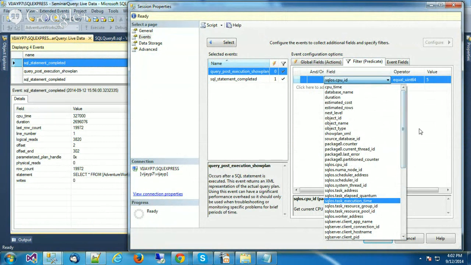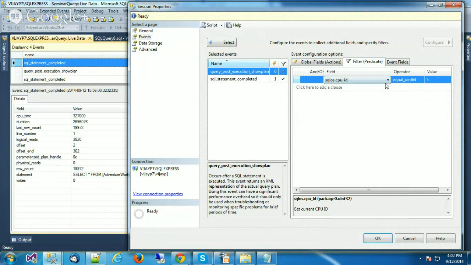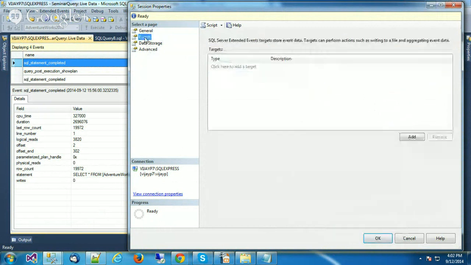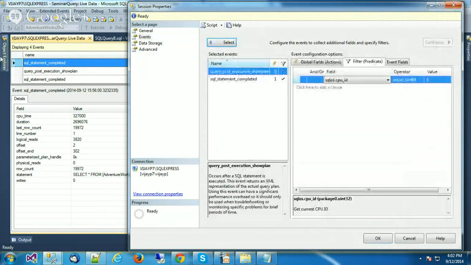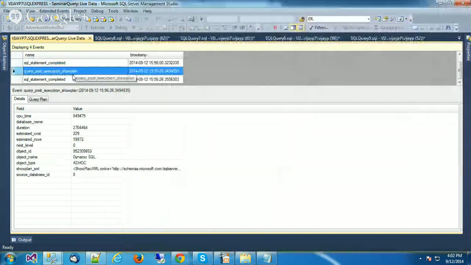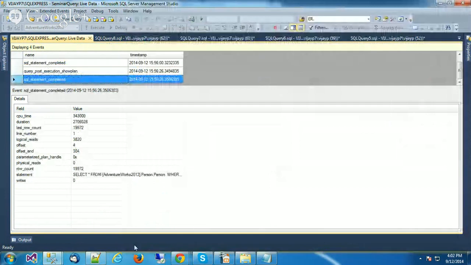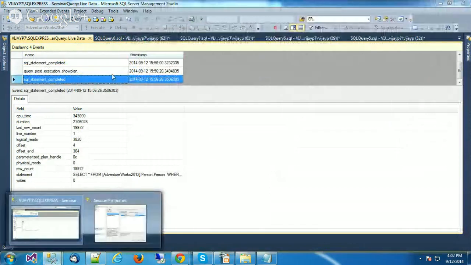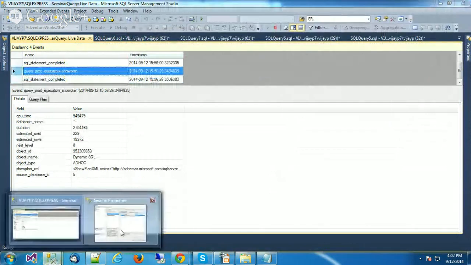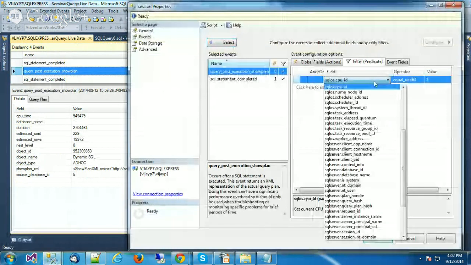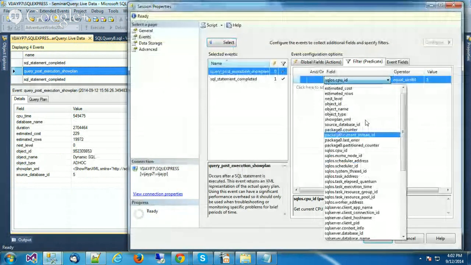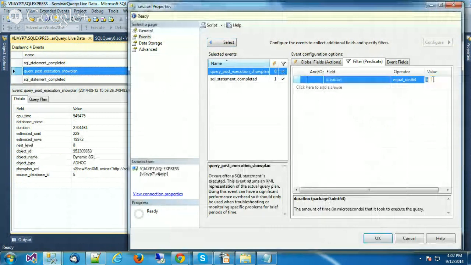And in terms of configuration, it's better. Let me add something with the timing. I will go with the duration, and this is in microseconds. So I will add it.